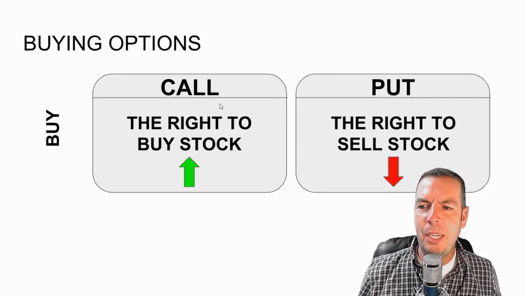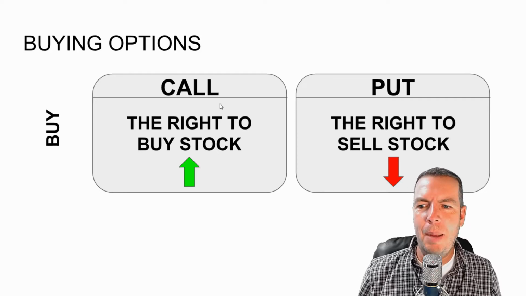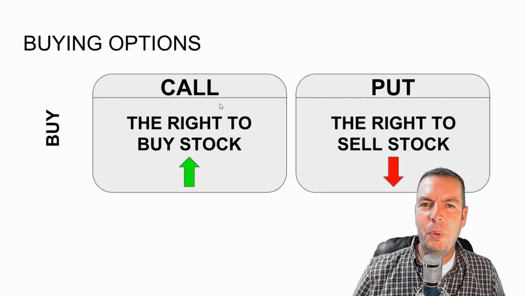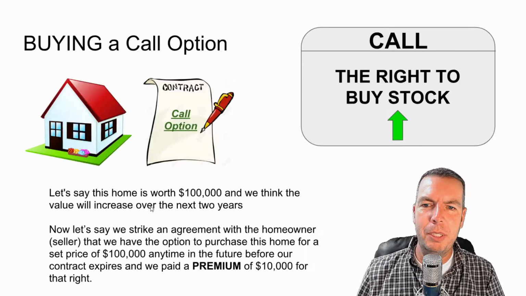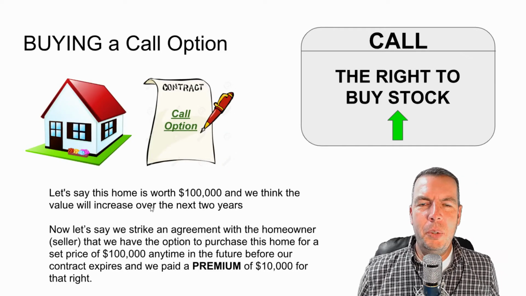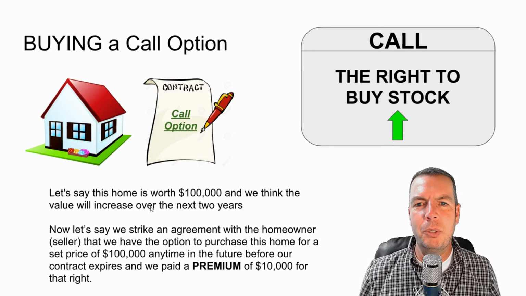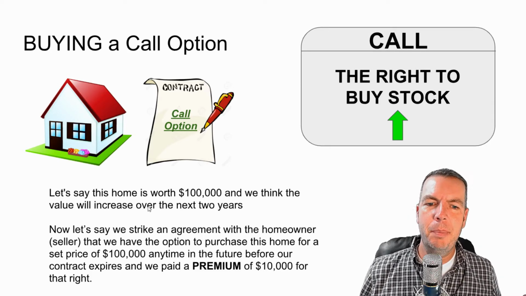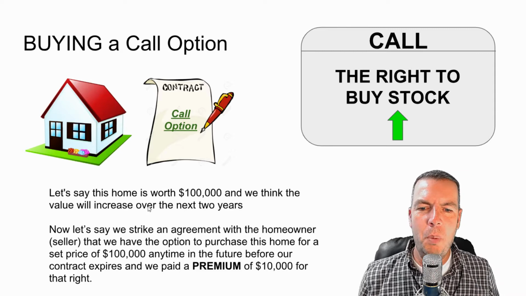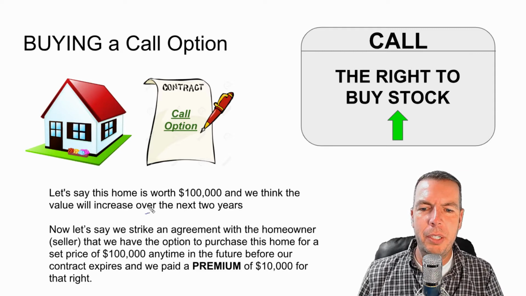Call options are limited by time, of course, and we talked about option expiration. All options expire, and we have to know when that option expiration day is. So let's talk about the call option. What I like to do is give this in the form of an example of a house. Let's say this home here is worth $100,000, and we think as the buyer that the value of this home is going to increase over the next 2 years.